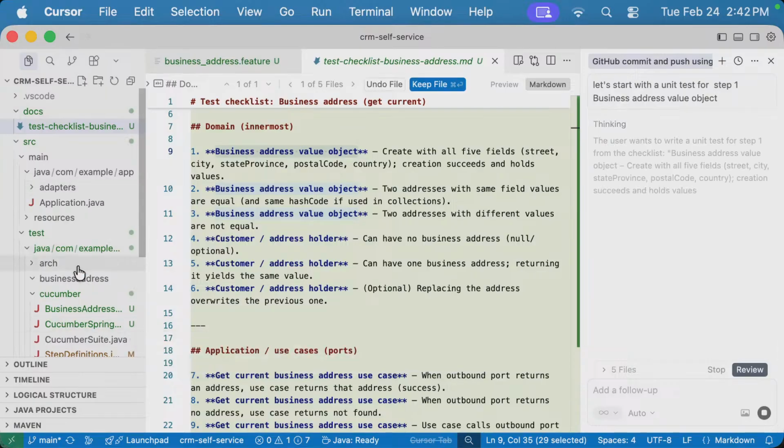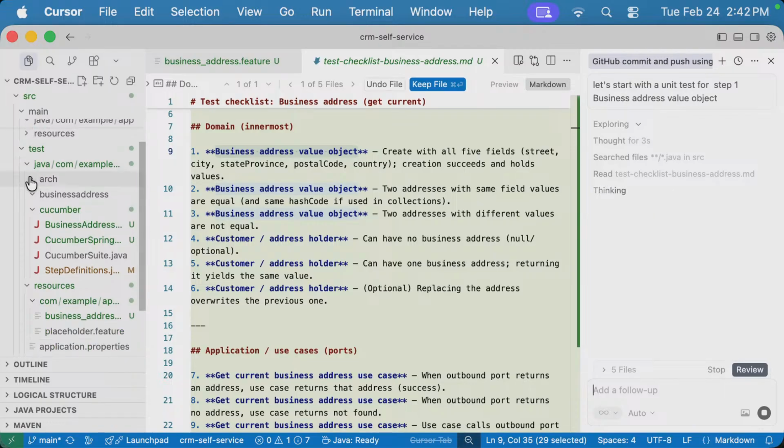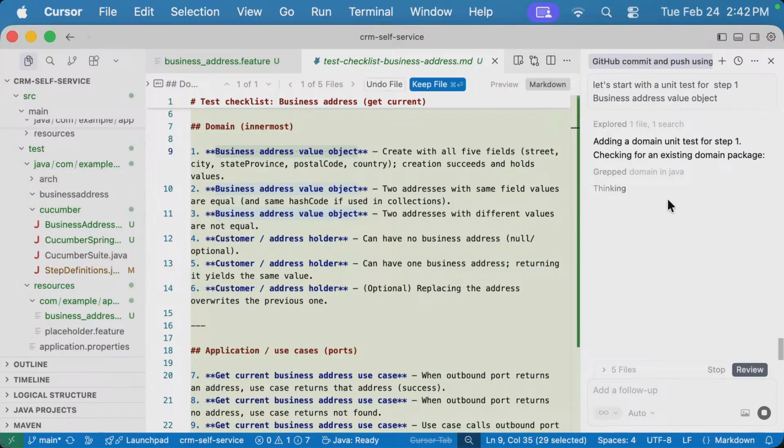Now what we should see is that it starts to create a unit test in here, and let's see how it does it.